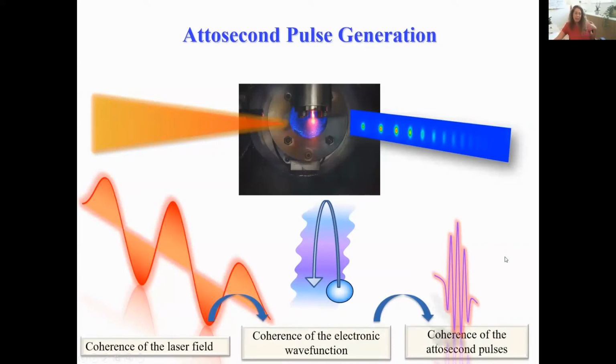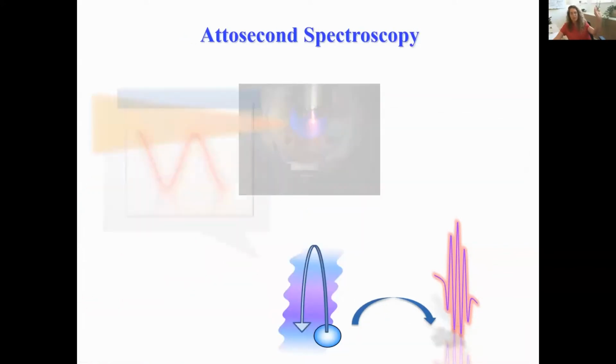One of the main challenges in this field is the following question, which I think triggered the imagination of many people in the community. Can we take the emitted radiation and find some clever way that enables us to trace it back, such that we obtain a direct insight into the attosecond scale evolution of the electronic wave function as it interacts with a strong laser field? One approach is, let's zoom in on the optical cycle of the strong laser field.